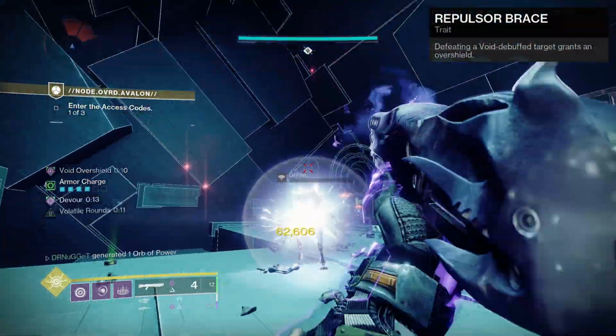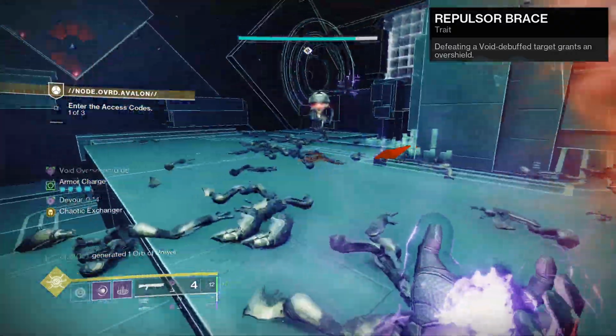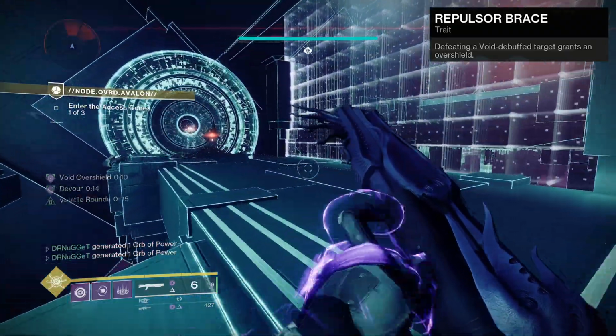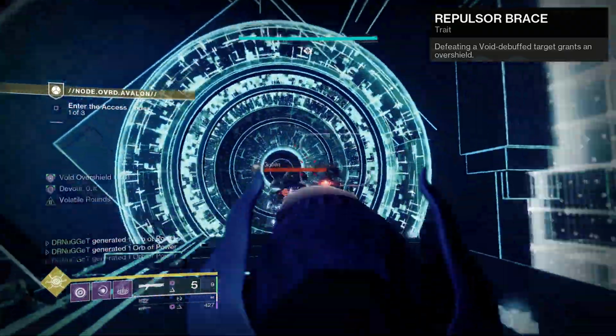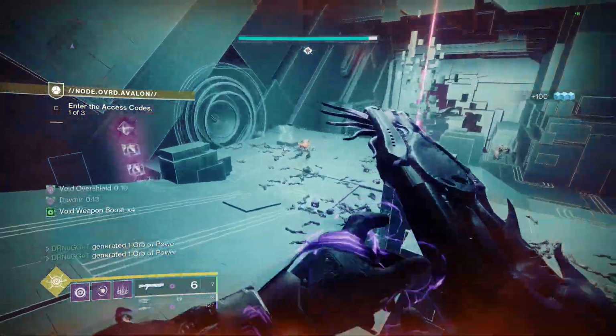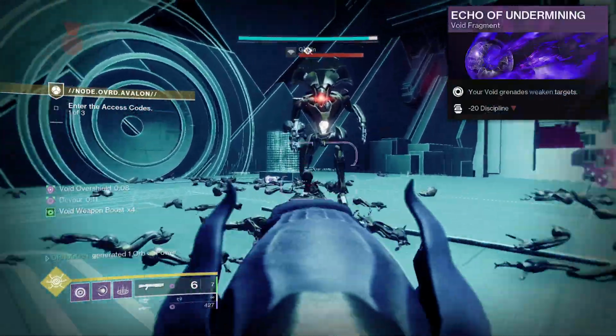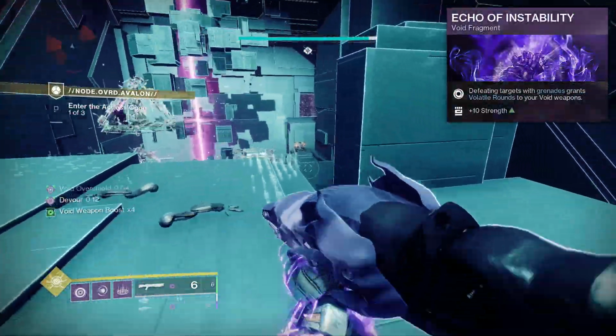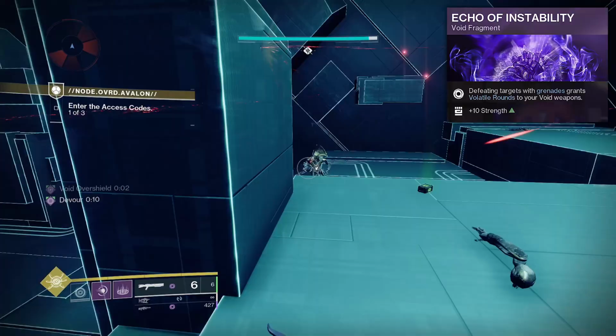Now, the way this perk works is on a weapon kill against an enemy affected by a void debuff, it's going to grant us a 45 HP void overshield for 8 seconds. In order to get that void debuff, you can throw on fragments like Echo of Undermining, which is void grenades weaken targets, or Echo of Instability, which is defeating targets with grenades is going to grant volatile rounds to your void weapons.